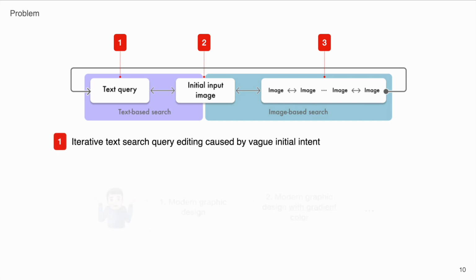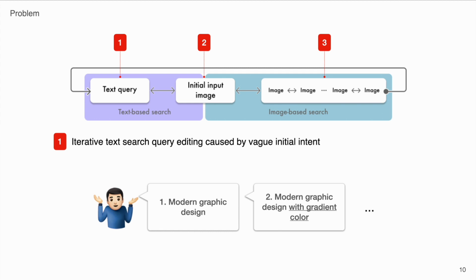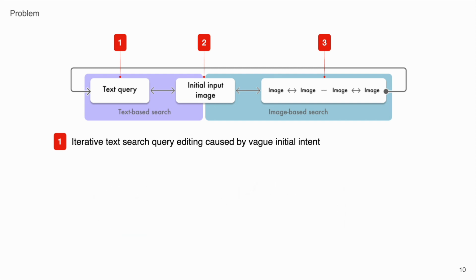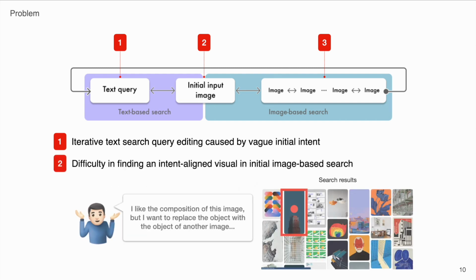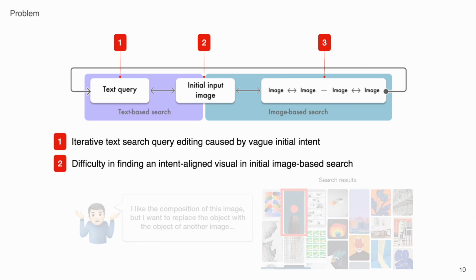Firstly, the abstract nature of text queries often left many aspects of the desired design area unclear, making designers refine their queries repeatedly to define their initial search area. Secondly, even when designers found a somewhat suitable query, they struggled to locate the desired images within the search result. They felt that some images were partially satisfactory but required modification for a precise image-based search.